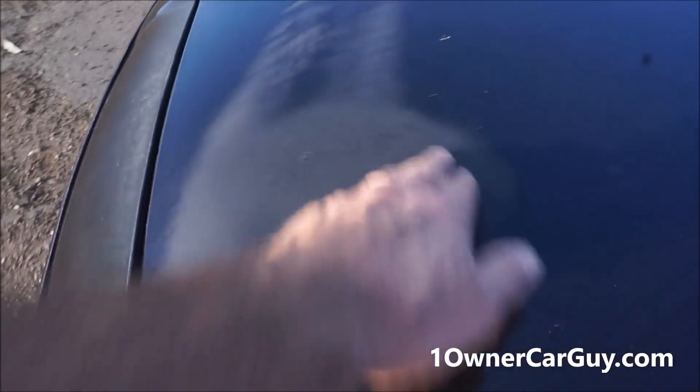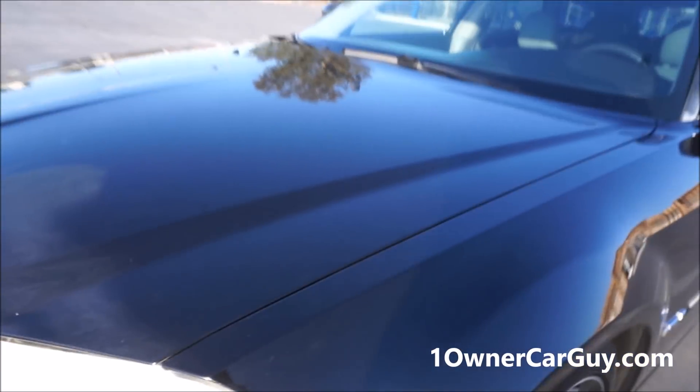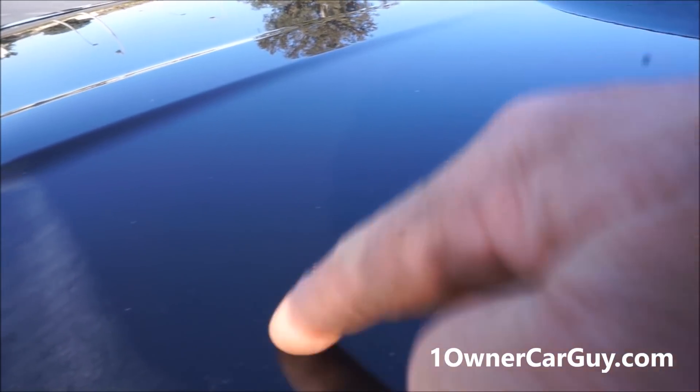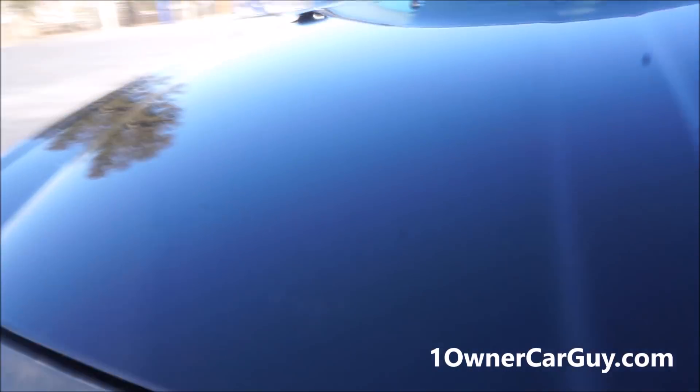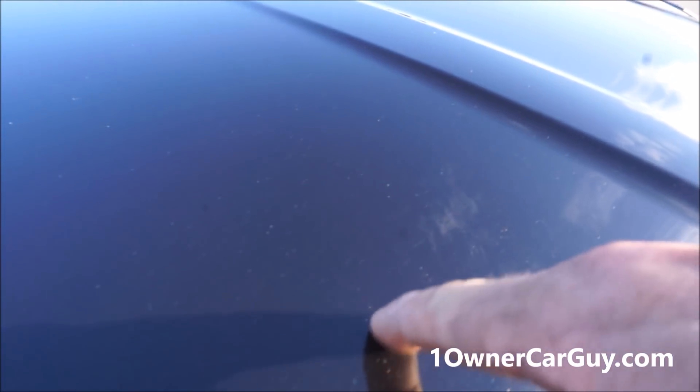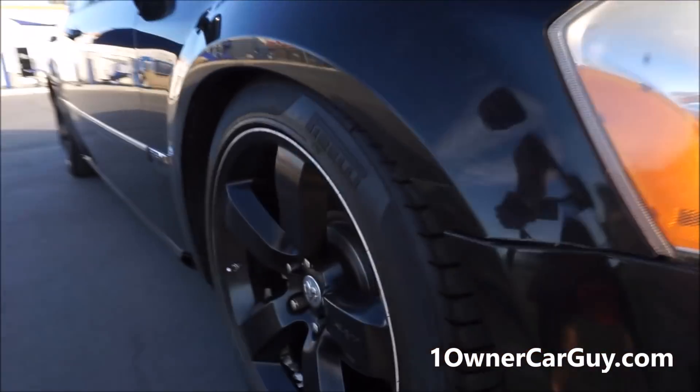The nose cone area — I don't know what he did, maybe you could buff it out a bit, but it's been sprayed with something kind of goobery. Other than that the whole hood looks nice — you might find a little something, but that's not even a chip, that's like beeswax on it. Beautiful car.